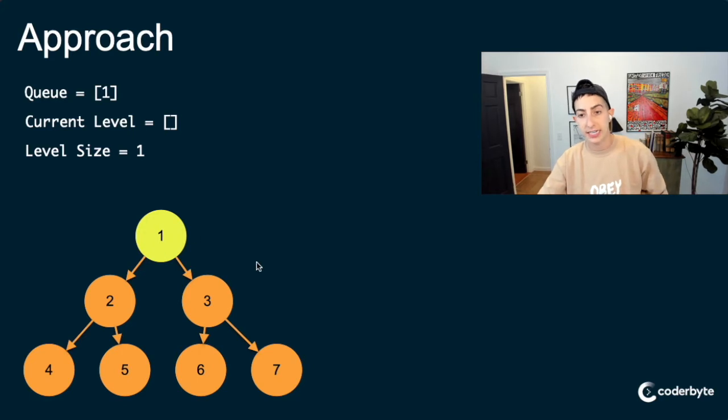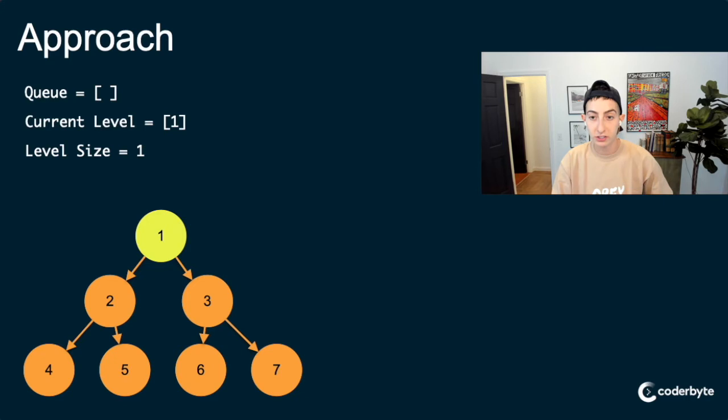And basically, we're going to initialize a for loop, and one time we are going to push all of a node's children. So that will be look at its dot left and look at its dot right. So that's why even though the level size is 1, we will be capturing both of its children, because one iteration of our for loop is going to capture the left child and the right child. So we shift our 1 out of the queue. We shift it because we want to take from the beginning of the queue, first in, first out, and we push it to our current level subarray.